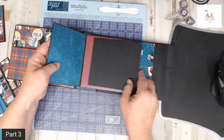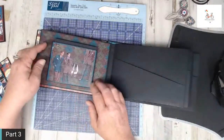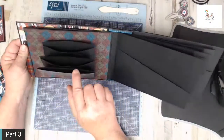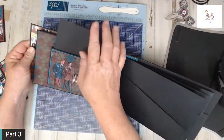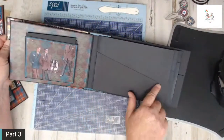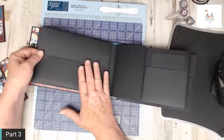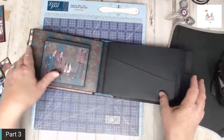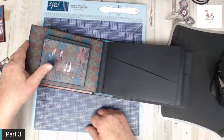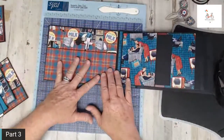So I'm not going to do the whole matting with you. And then we already did this one. Again, we'll go ahead and mat these, but I want to do these angles, because I know if you're a beginner, some of these angles can be intimidating. Straightforward. But when the album is completely matted, I'll do a walkthrough. So I do want to go through here with you and show you.